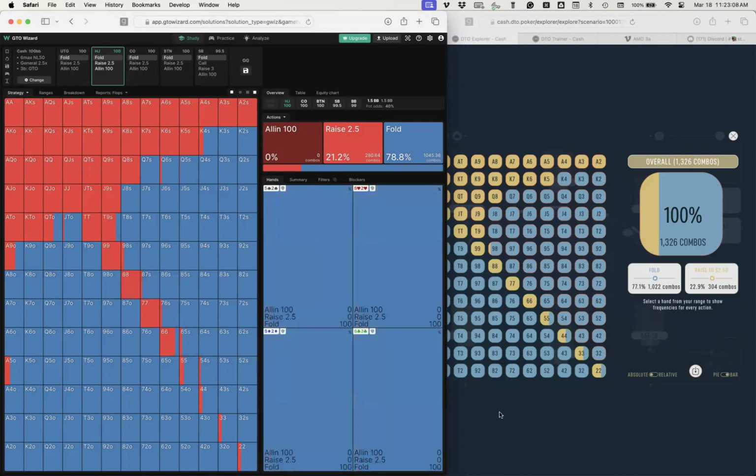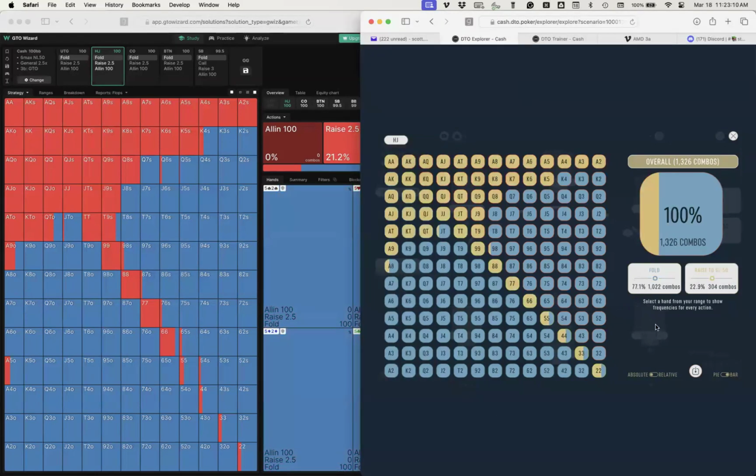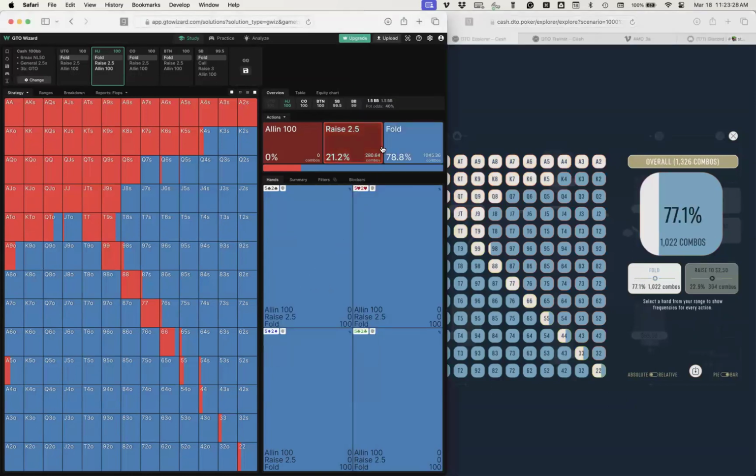So a fair amount. One thing that sticks out to me is the deuces through fives look like 50% or greater, versus our 10%. Yeah, they love the deuces through fives in the earlier positions in DTO. And their overall raising range is 304 combos compared to 280 combos. That's a big difference. Do you know if the rake structure and the starting stacks are the same in both of these? Yes, that's what I checked. They're both NL50, both 100 big blinds, and both 2.5 big blind opens.